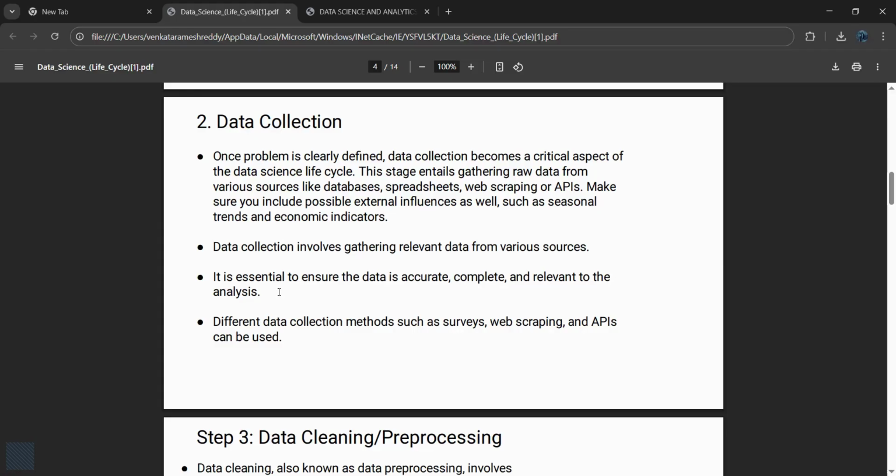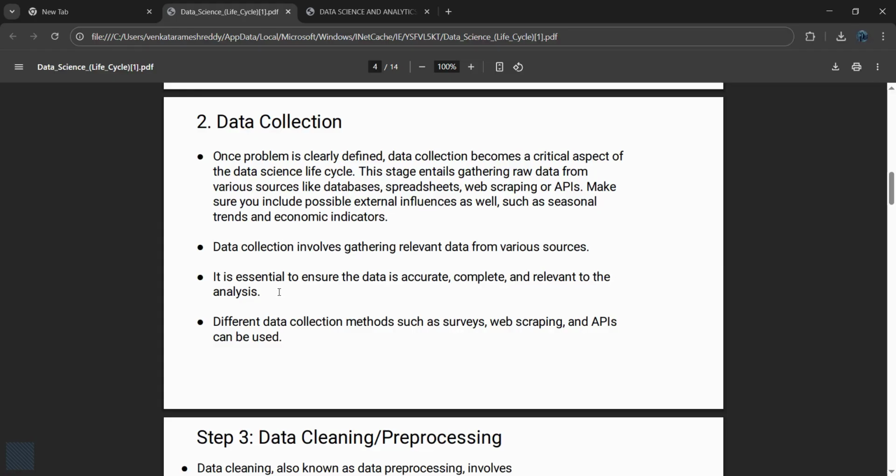It should also be complete. It should have complete information. Without complete information, you can't do any analysis or apply any techniques to analyze the data. That's why the data should be complete and also relevant to the analysis.